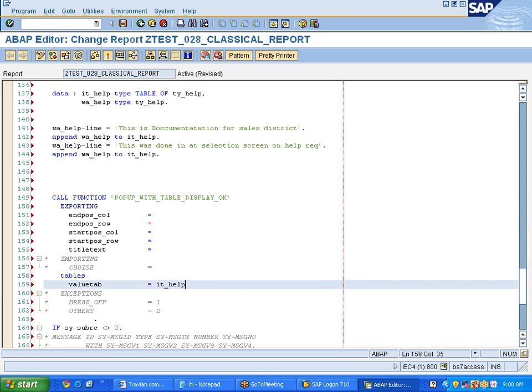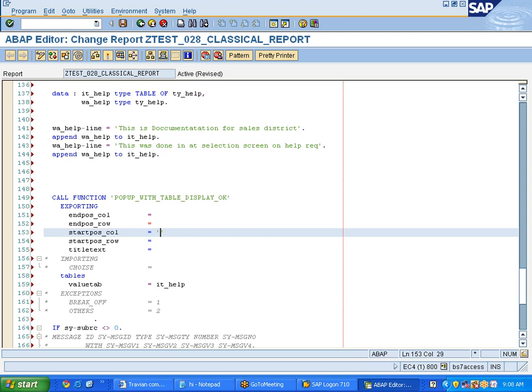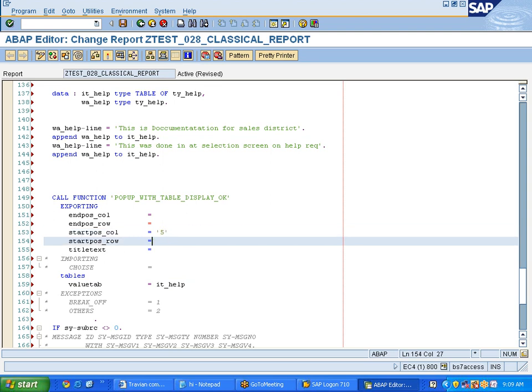Here it's asking for the starting column. Starting column I will say 5. Starting row also I will say 5. Ending column maybe 25 or 30 I can give.